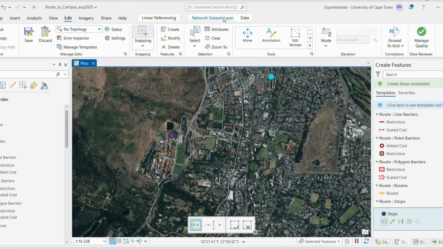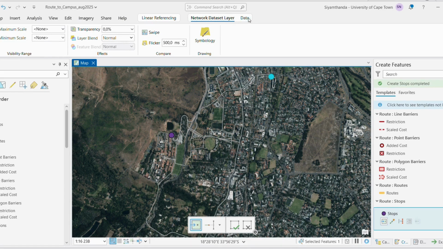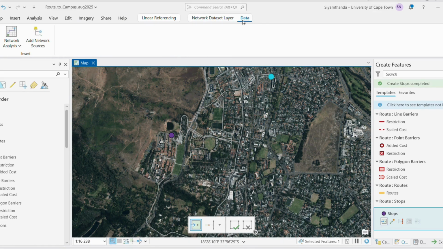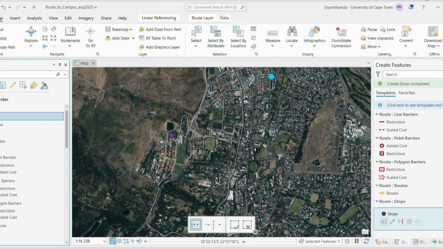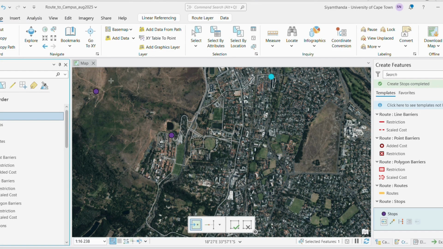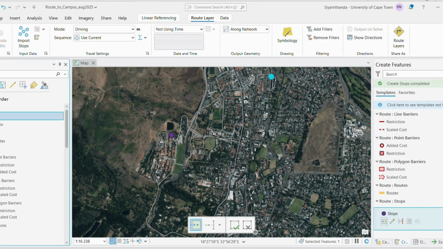select network dataset layer. To run the network, you have to select the layer in the contents, then choose route layer, then select run.